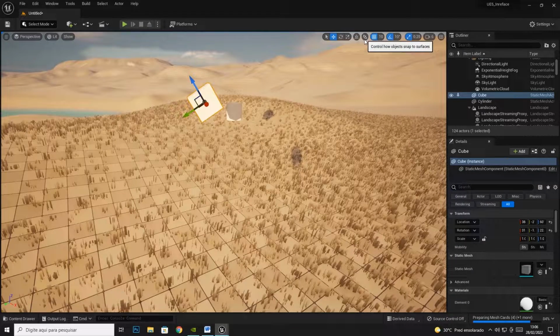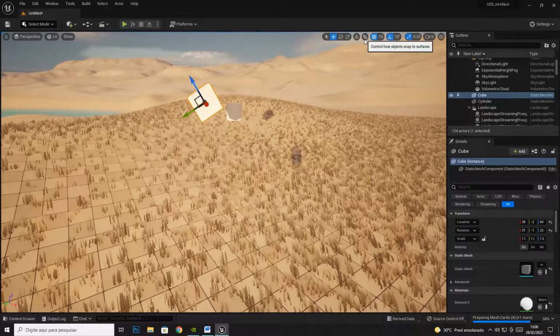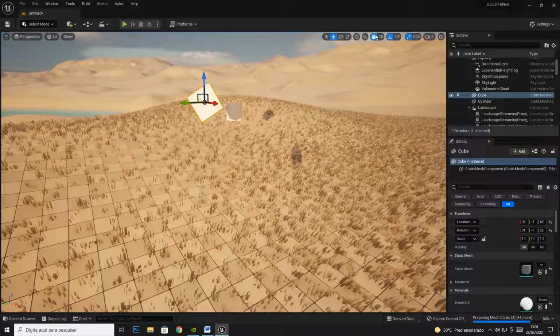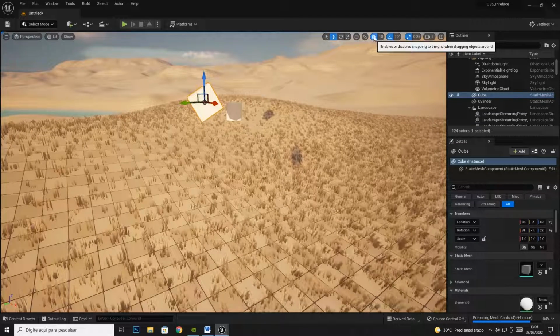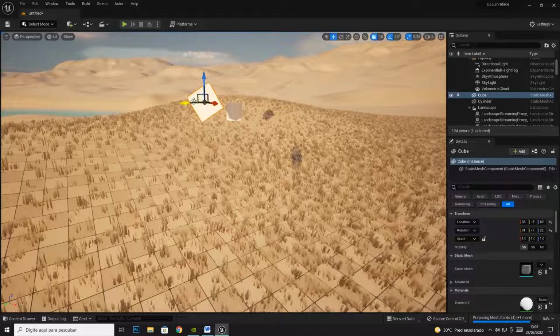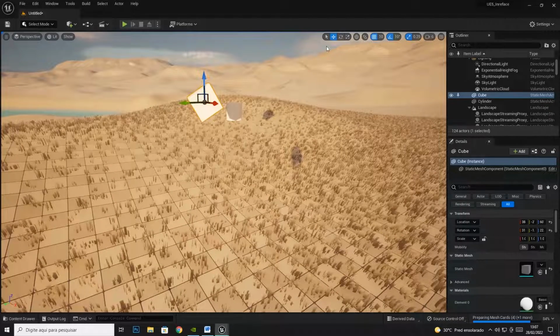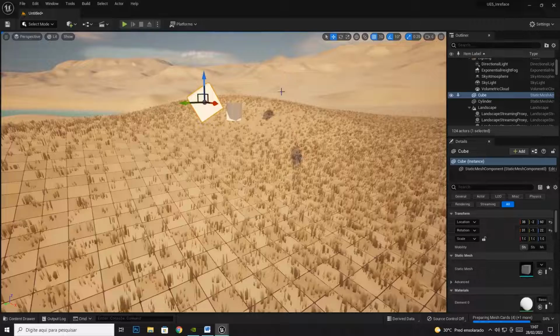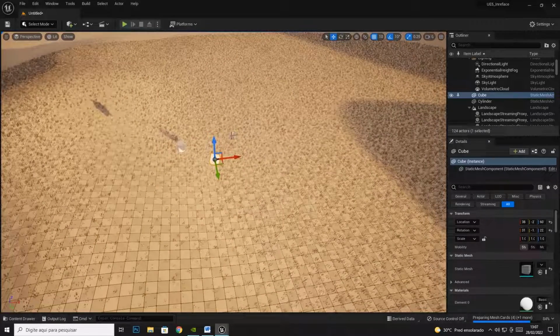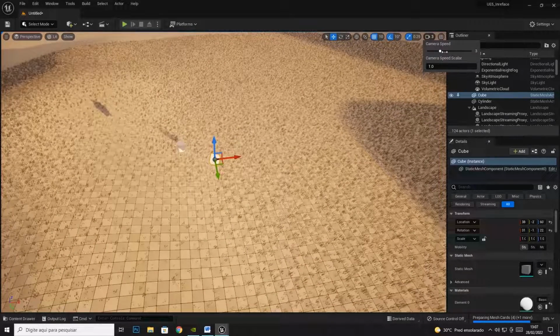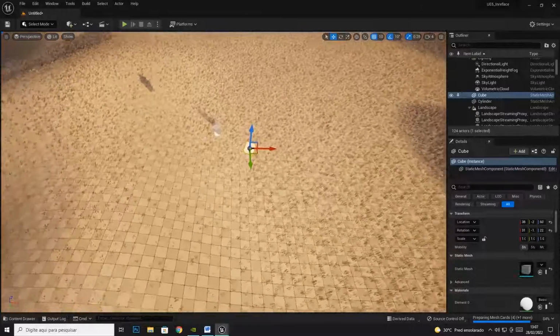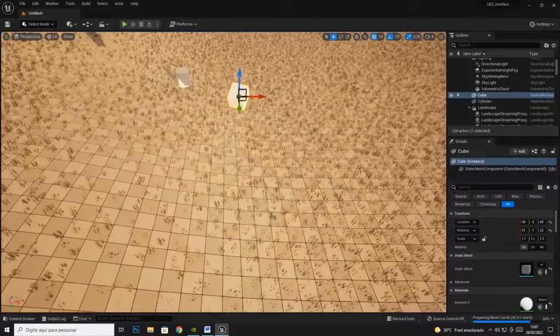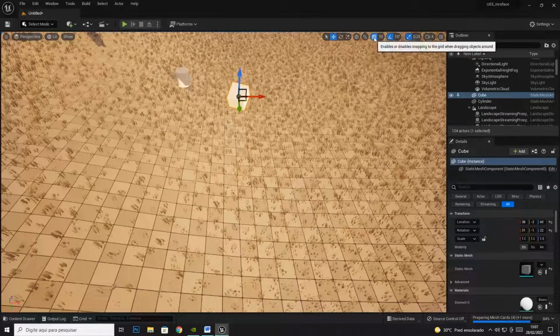Here it's going to control the object, how it's going to use the snap for the surface. We're going to talk about it later. This button is going to enable or disable the amount of centimeters this object is going to move. I'm going to slow down a little bit. I'm going back to 4. Remember that Unreal works with centimeters.